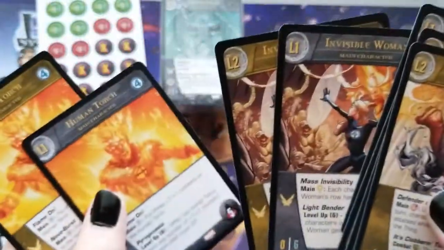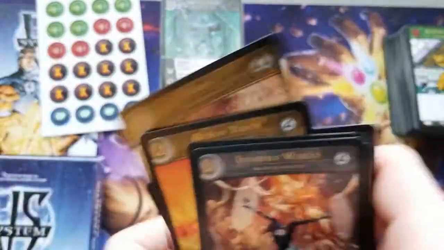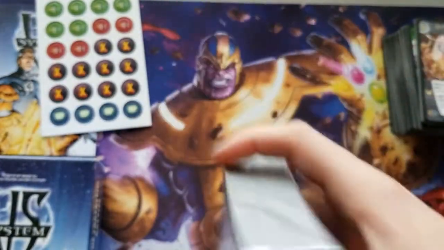I think in order, Invisible Woman's the best one. I think she's like a combo main character, but Human Torch is aggressive and they're both great. And then I think Mr. Fantastic, and then I think Thing is probably the worst, but they're all playable. So that's cool. All right, let's get into these villains.